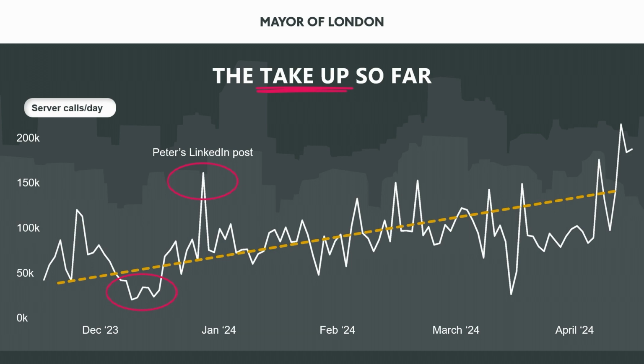It's quite often quiet at the weekends. It's quiet on Fridays sometimes. So we're reasonably confident that these are being used by humans, and it's not the bots hitting them 24 hours a day and just bumping up the numbers artificially. The other thing you'll notice is that peak in January, and it took us quite a while to figure out what's going on, and we tracked it down to one of Peter's LinkedIn posts.